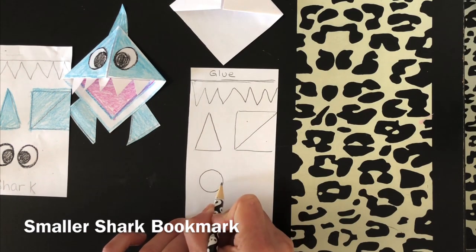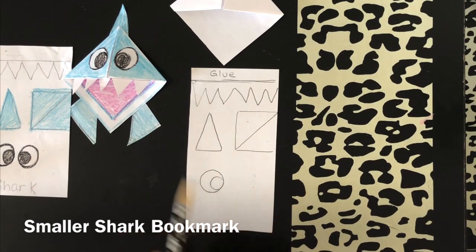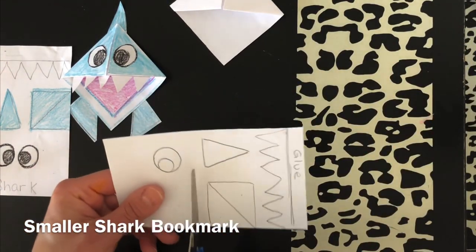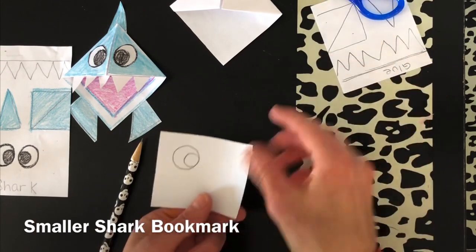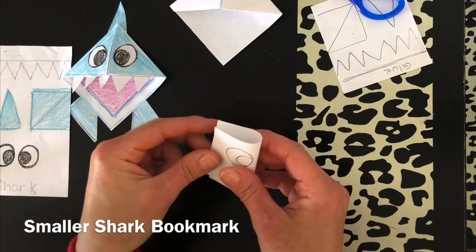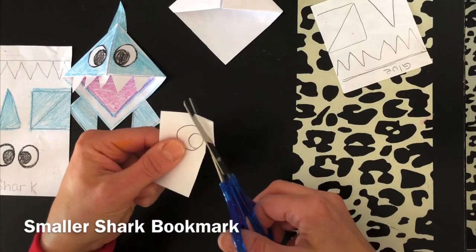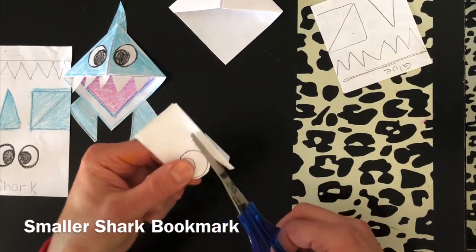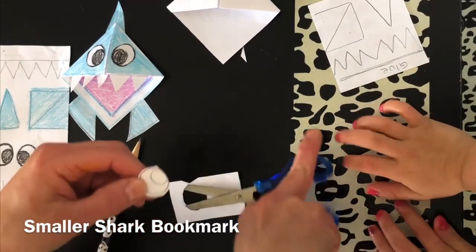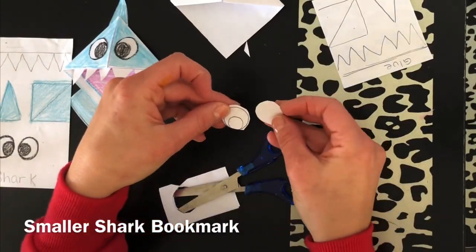I'm gonna wait and show you a trick on the eye, because for some of my students, it's very hard to make the other circle the same. So if you want to have the same circle for your eye on any of your bookmarks, after you make one circle, you're gonna fold that paper in half, and you can cut it out. And after you cut it out, then you will have two circles that are the same exact size.